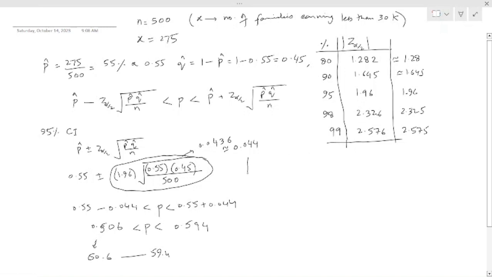You can recall that when we dealt with mean and estimated the mean using CI, we used the concepts of margin of error in estimation, and we also worked with the sample size to reduce the margin of error. So I'm going to write down the formula for the margin of error in estimation.